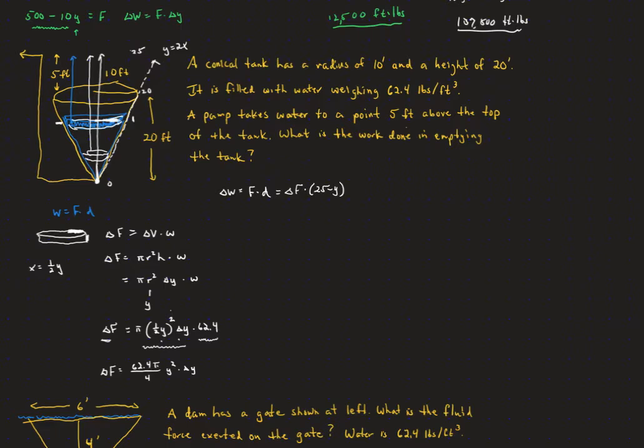Okay, so then that's going to look like, I guess, we've got our 62.4 pi over 4 times y squared, and now times a 25 minus y. And we've got our delta y in there from our delta force. So that's our delta work.